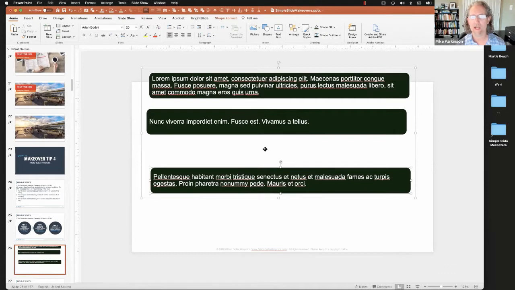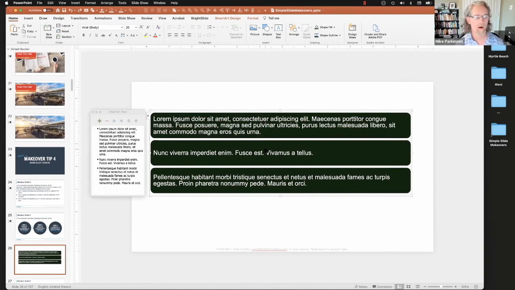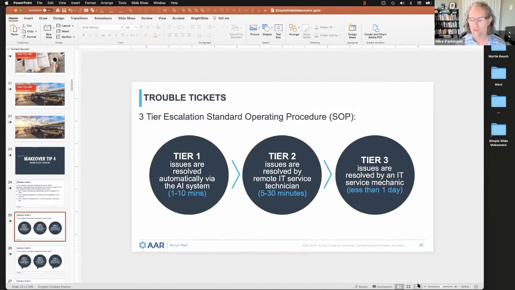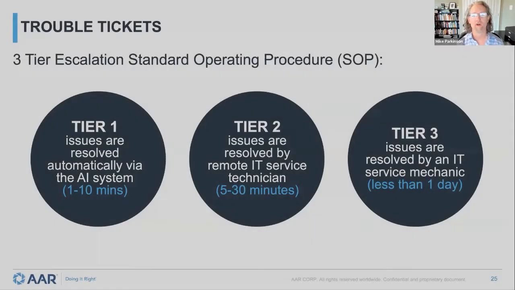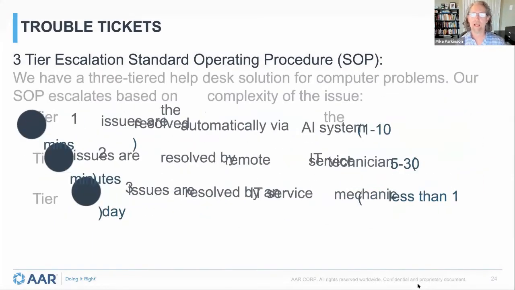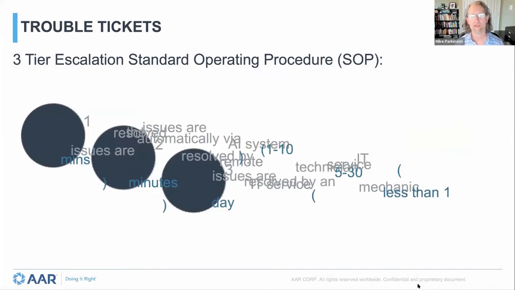So now it's another way to get rid of bullets very easily, because I do not recommend Smart Art. Why? Because people use it all the time. It's overused. It is devaluing your content. So always choose a path that is more unique. Don't always regurgitate what PowerPoint gives you. So again, what you want to do is take your text, place it inside of a shape or an image, and I'll show you a bunch of examples.